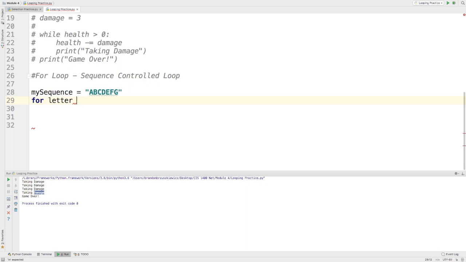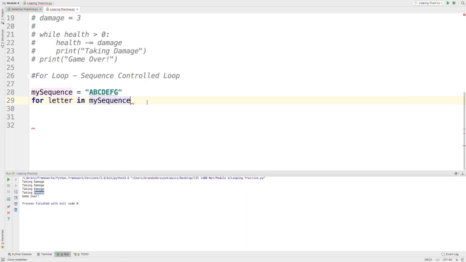It just doesn't roll off the tongue very well. But I can check to see if the letter is in my sequence. The in operator determines if a certain value is a member of a sequence. Now I know letter isn't necessarily defined, but letter is going to obtain a value from my sequence, and then we can prove that it is in my sequence.